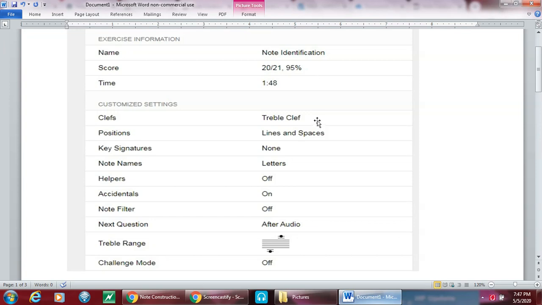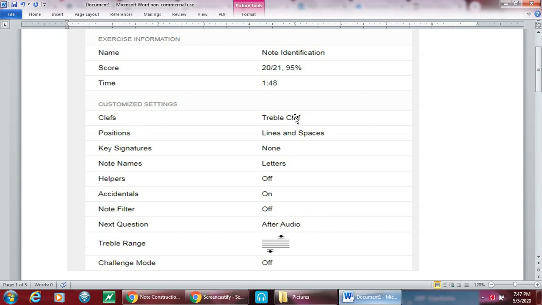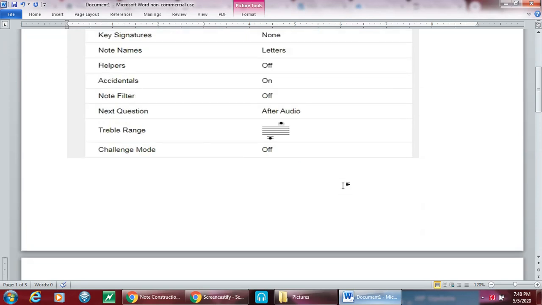Also, I had used treble and bass clef, excuse me, for that note construction quiz, or for the key signature quiz. But then you can see that the key signature setting is off. So that tells me that the person did well, got 95% or whatever, but they weren't testing on exactly the skills that I had asked for. Now, again, I'm sure it was a mistake.